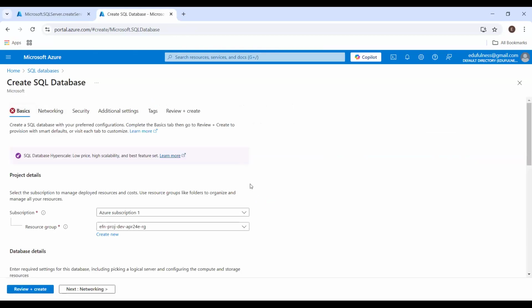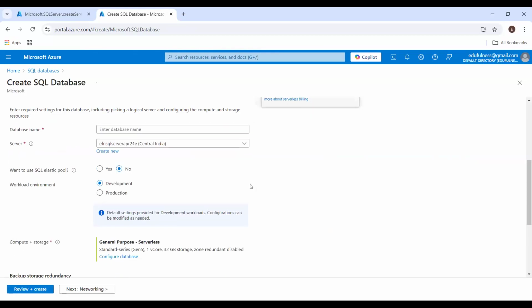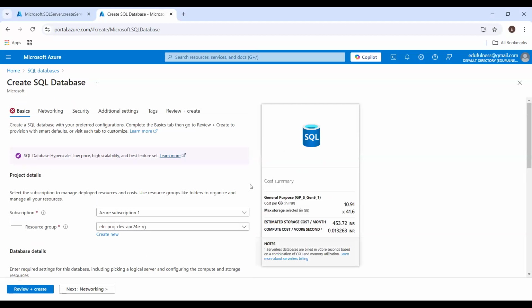Very important thing: people will definitely ask you, in the initial stage of the project, if you get a chance, for estimations related to billing also. So resource-wise billing you can estimate and give. One way is like this, you can give pre-estimations basing on what configuration you are creating the database with. Another one is by using Microsoft documentation, which you will find very easily. First of all, here the billing is showing.